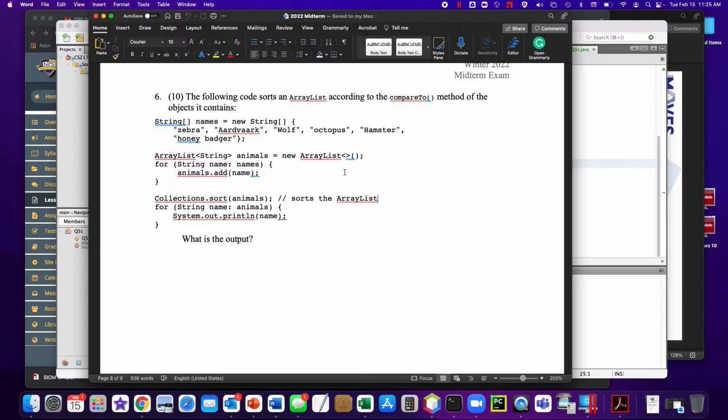So if you're sorting, what they do is they sort it based upon the number of the character. Remember, each character has a corresponding number. And so lexicographic ordering puts numbers first, then capital letters and then lowercase letters. And so wolf would go before hamster, for example.